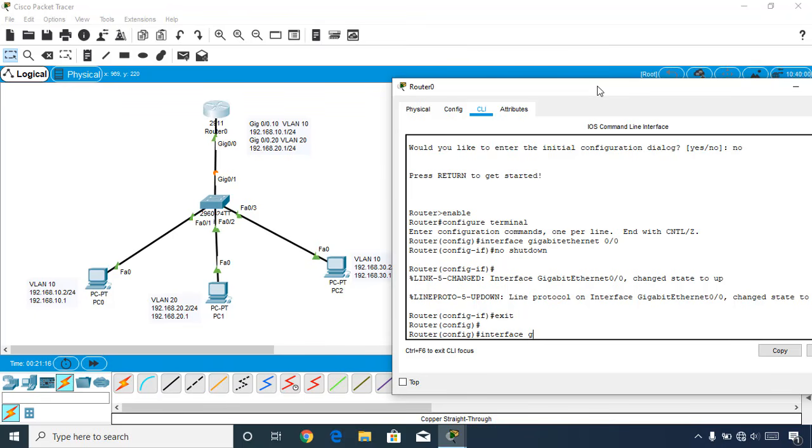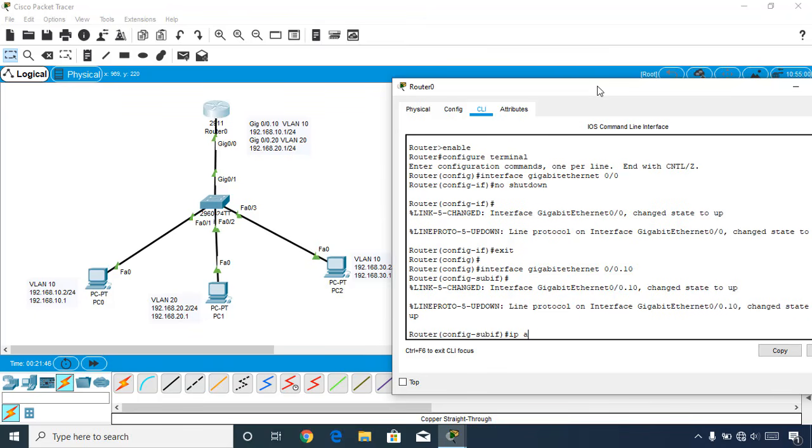Suppose the interface GigabitEthernet 0/0. Keep in mind, we are not assigning within this interface, but we are assigning within the sub interface of this interface. So by giving this dot symbol, that means you are using the sub interface of this interface.